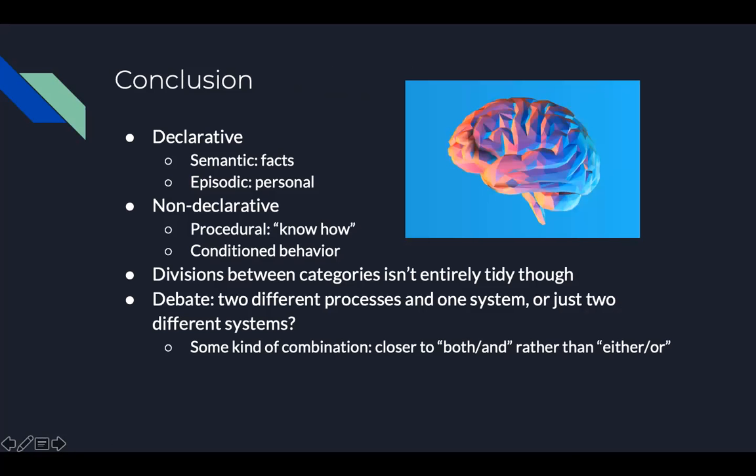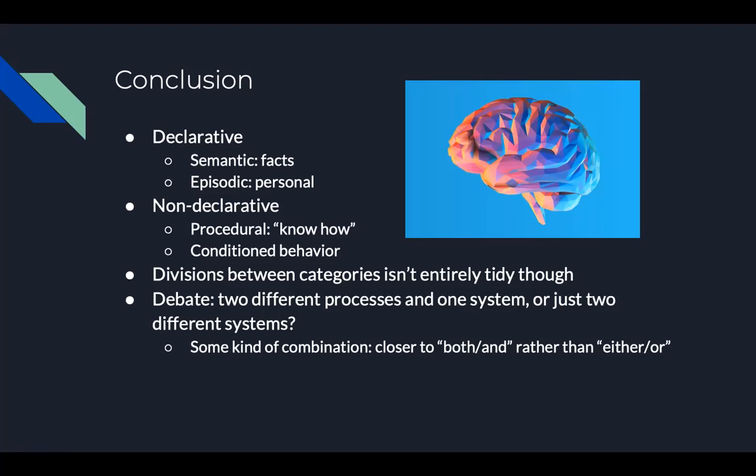Okay, so let's go ahead and wrap things up. Let's review, what do we know about the nature of long-term memory? We've talked about two major distinctions: declarative and non-declarative memory. You'll remember that declarative memory is also called explicit or conscious memory, and this is made up of our semantic memory, or our fact-based memory, as well as our episodic memory, or our personal, autobiographical memory.